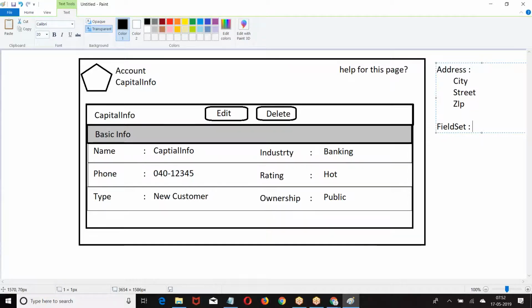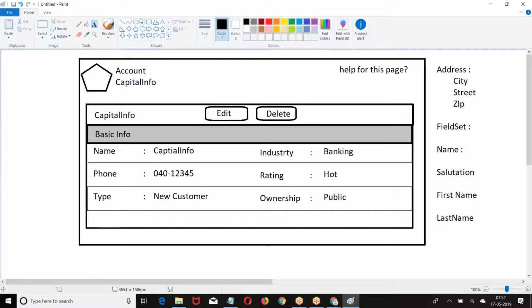Like you got here, salutation. Now you want to display this as a set. In some cases, all the three together are called name.